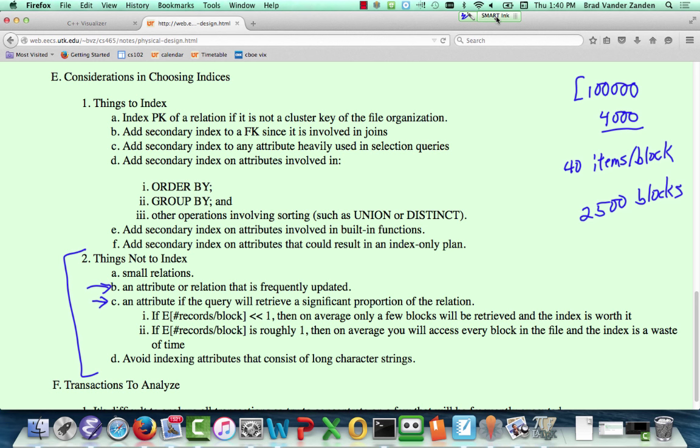So we only really want to do indices where the expected number of records per block is a lot less than 1. That happens when we do a join on our primary keys. If we're looking for the students in CS465, I know this might seem like a big number, but 90 out of 30,000 is not huge.